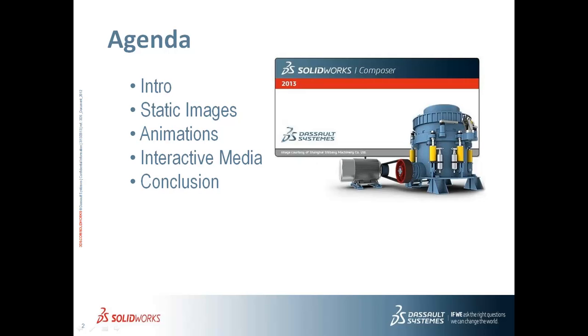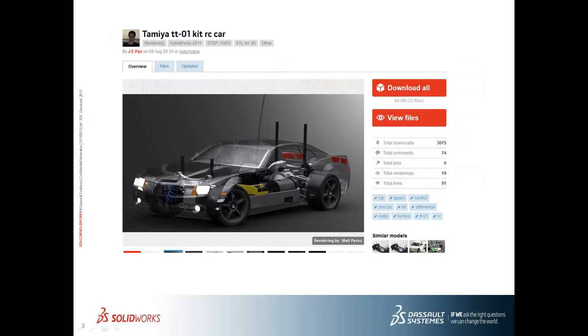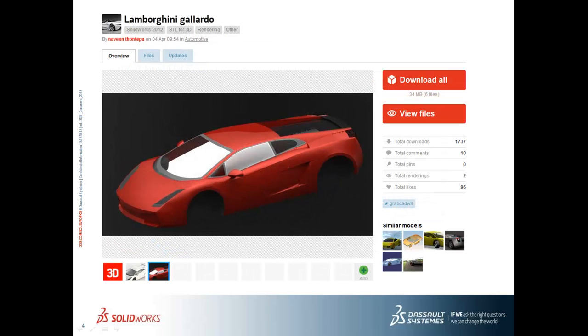Before we get going, I do want to give some credit to where I got the models for this webinar. We're going to be looking at an RC car that I've kind of combined from a couple of different places. The TT01 chassis came from JEPAZ up on GrabCAD. If you guys aren't used to GrabCAD, go take a look up there. There's tons and tons of cool stuff out there that you can download and play with. The body that I stuck on top of it came from Naveen. I modified a few of these things and stuck them together. So give those guys credit.